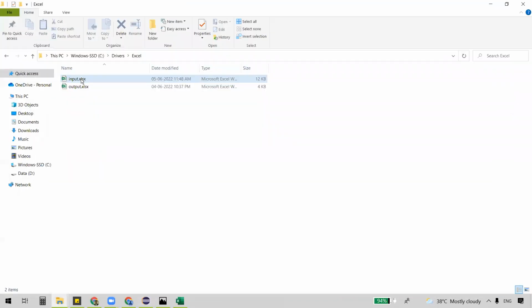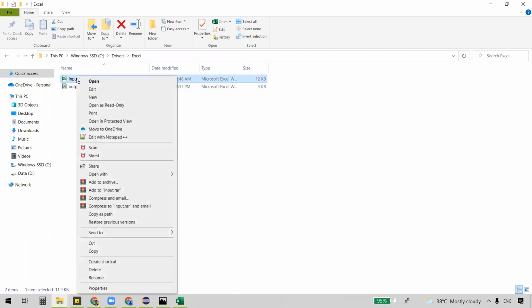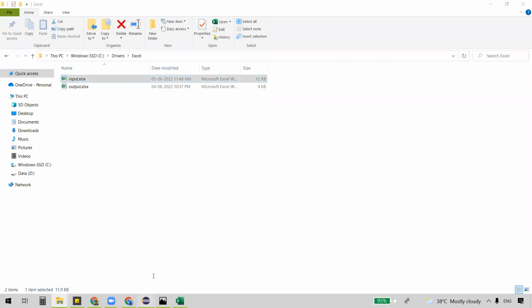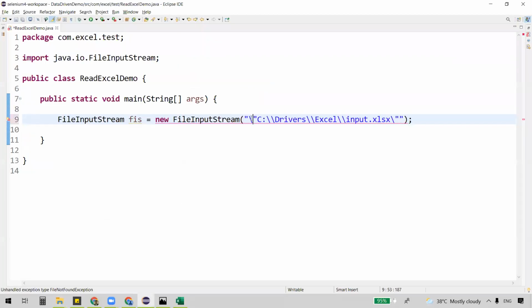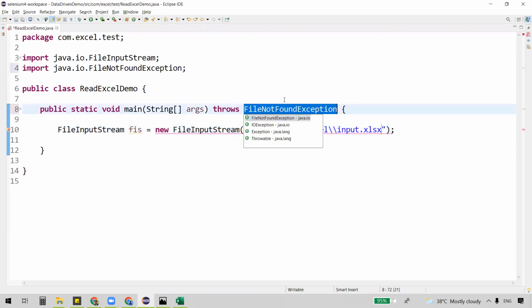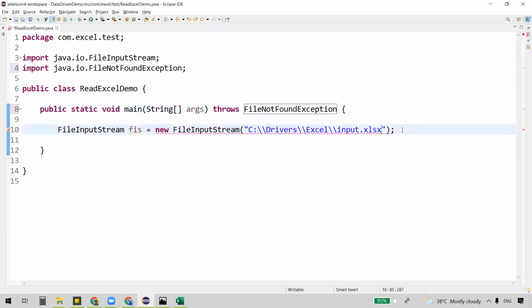This is the input file. Holding the shift key, right-click on the file, and you get an option called copy as path. Click on it, get the path, and paste it here. Just remove the extra quotes. For the FileInputStream, add the throws declaration. It throws FileNotFoundException, a checked exception, so just add it.